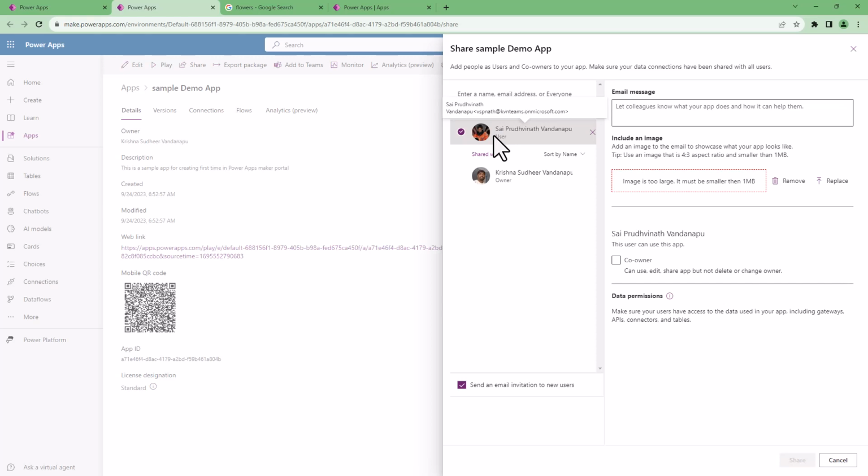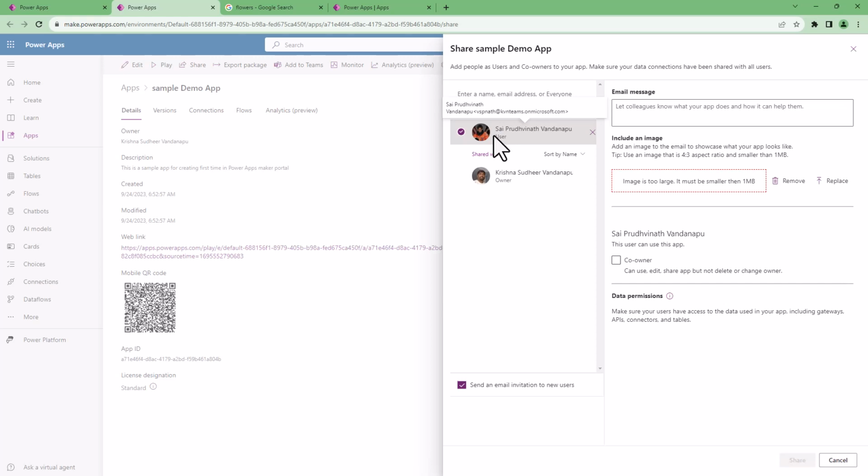Here in Canvas, we need to ensure the app permission and also the data source permission, especially when the data source is outside Power Platform. What are those? SharePoint, OneDrive, SQL, Oracle, everything outside.